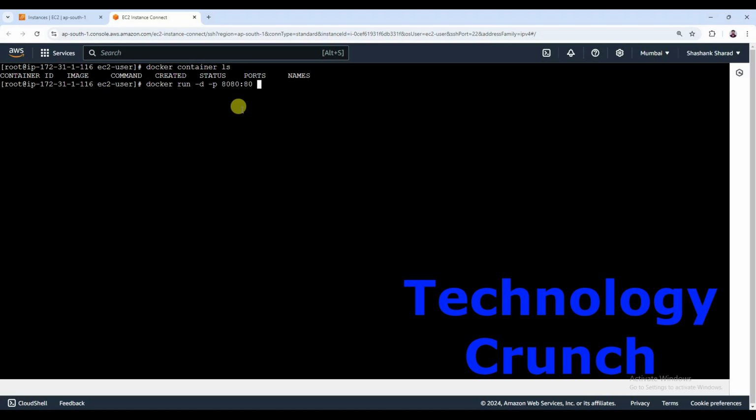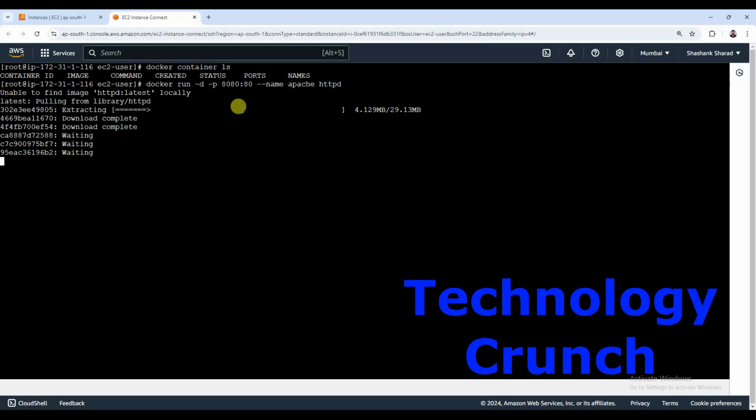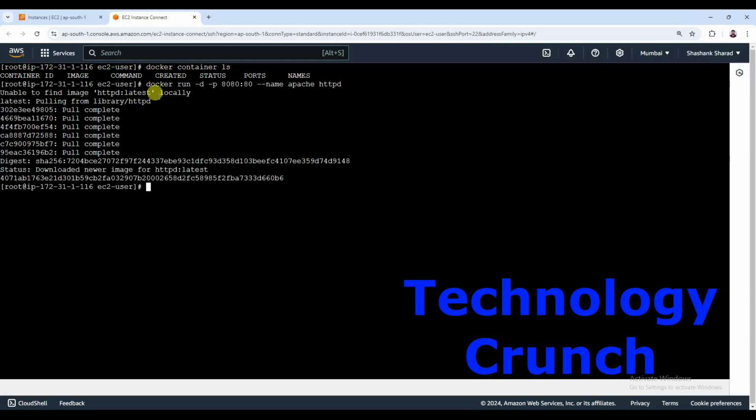Then --name will be apache, and the image will be httpd. It checks that the image is not available locally, so it downloads that httpd image from Docker Hub to my local Docker host machine.